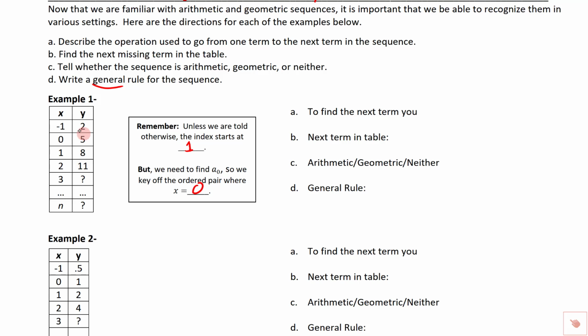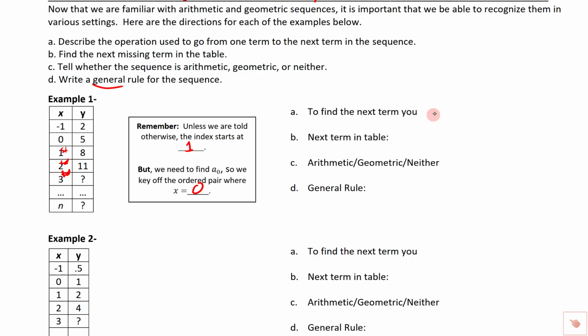So as we go through and look at this pattern right here, this is kind of just like a counter. This is like the index. So if we were talking about this in terms of a regular sequence, this is the first term, this is the second term, this is the third term, and so forth. So this would be 8, 11, and so on. This would be the 0th term. So this is just a counter, and the sequence is actually where the y's are. So we're going to do 2, 5, 8, 11, and so forth.